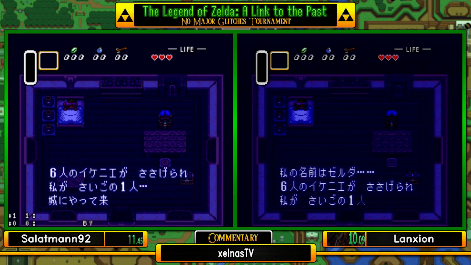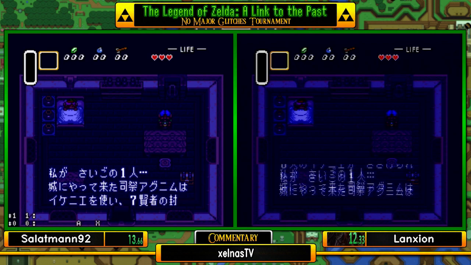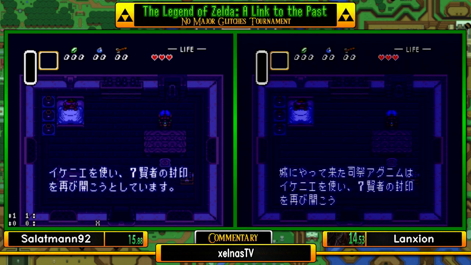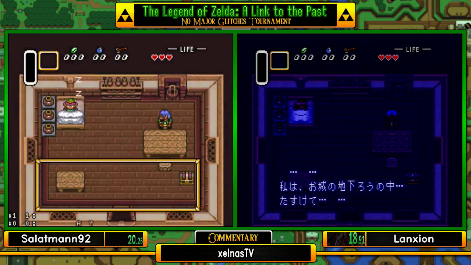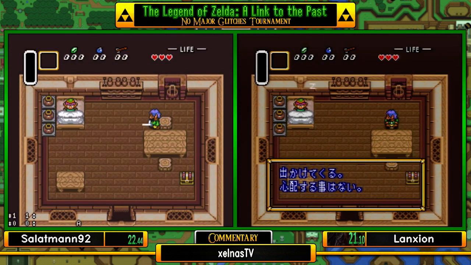So, start of the game, we just got to mash through some text. Interesting thing about this game is you can actually hit L and R to clear the last text box slightly faster. That works on any text box.